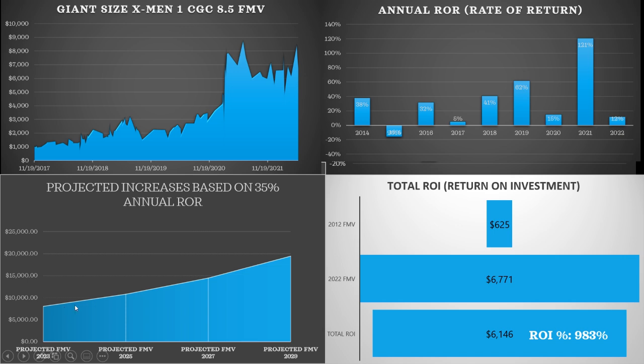And again, if you could look at projected numbers here and compare it to the fair market values over here, right now 2022 fair market value is sitting at about $6,771. If we look at the trajectory going into 2029, this book has a trajectory of $20,000. For me, folks, that's kind of unbelievable. And you got to look at one factor. Again, this year's rate of return, which you can look at as an outlier in and of itself. I mean, if you took all of these percentages, from the 20 to 40% every year, you had a 62% increase in 2019.